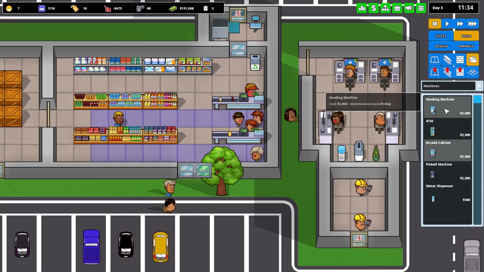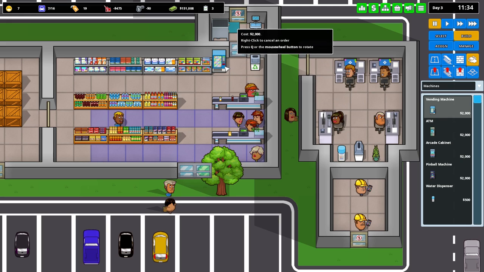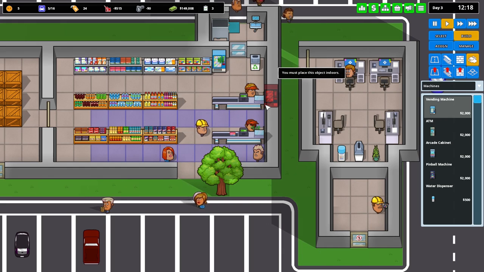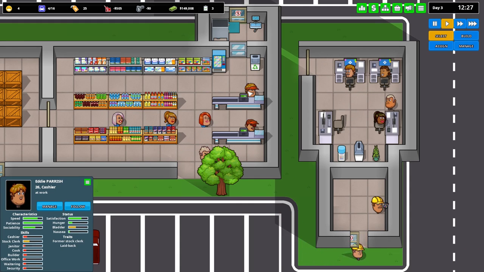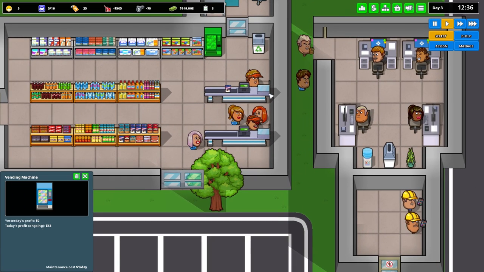Is there anything else that I can do? Machines. Can I do a vending machine? What I'm curious of is if I put... That's what I wanted to know. Look at that. Brilliant. I wanted to know if I put a vending machine in, will my clerk go use it to satisfy his hunger cravings? Apparently, the answer is yes.